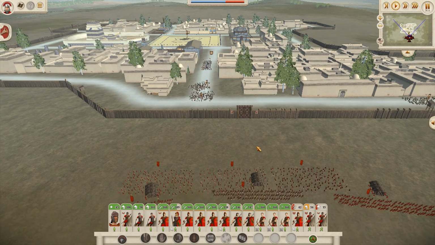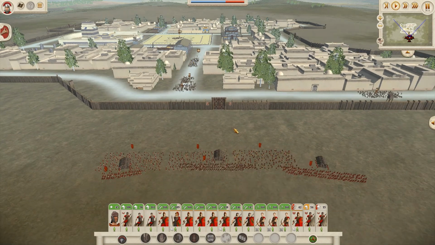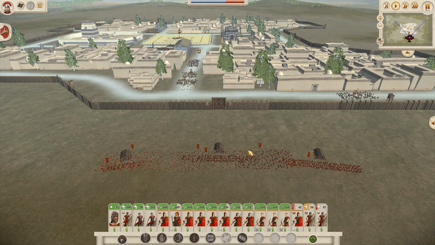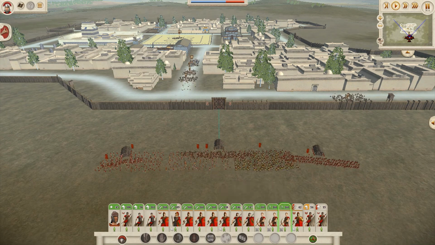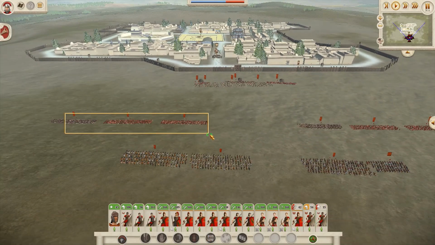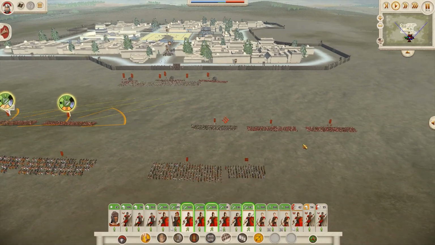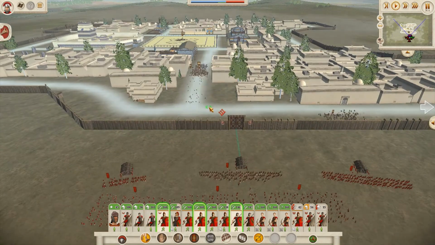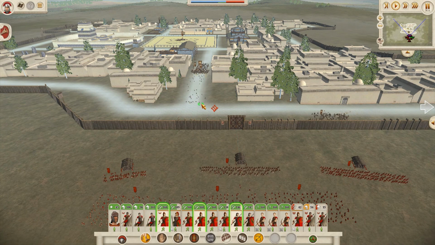Just a general technique that I use. Let the archers do most of the work, bash down the walls and send everyone in to get slaughtered. And we'll just keep these three units over here sitting back. They don't need to take any more damage. And we've got plenty here to deal with this if the archers do a good job.